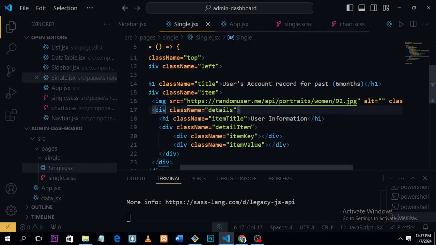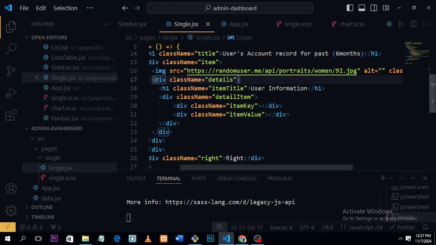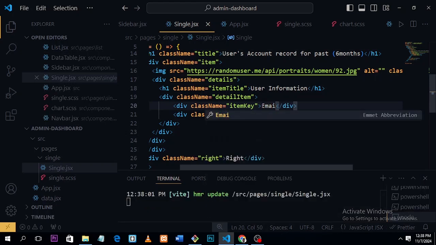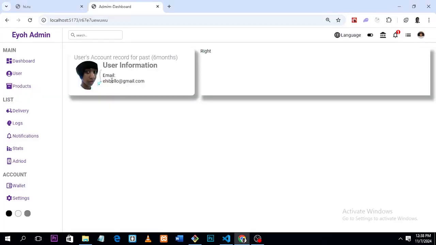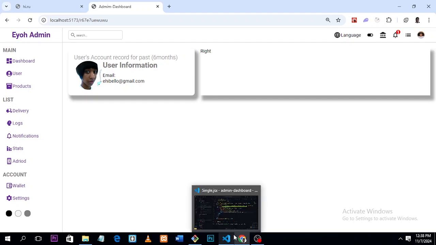Now JSX detail item. So we're having key value. Let's give this one a key of email and a value of ehibelo@gmail.com. Okay, let's check it out.